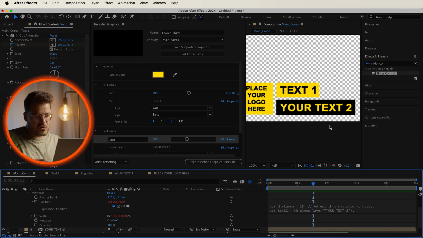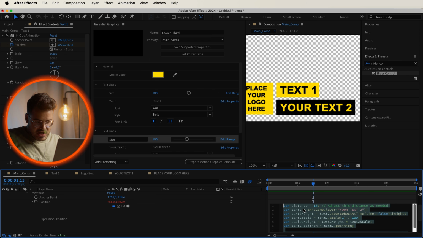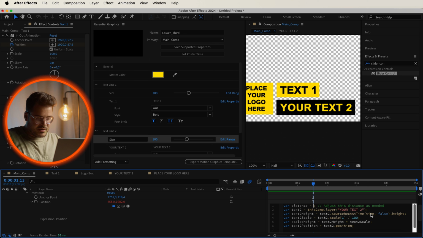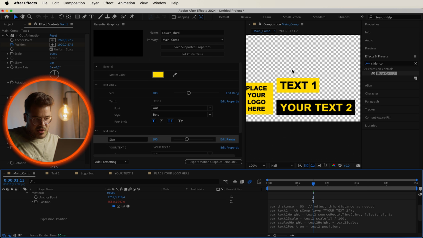Okay, so once you've done that, if any of your layers gone up or down, adjust the var distance in the expression. If you type any number, like for example, let's say 50, you can see that your text layer 1 goes up or it could be down, so adjust the var distance value to your need or to your liking.